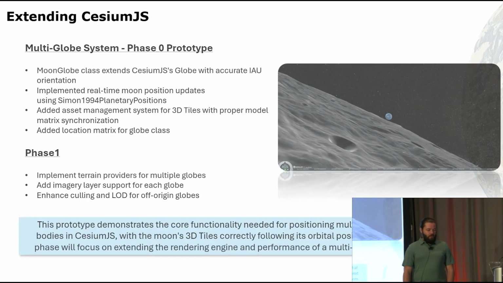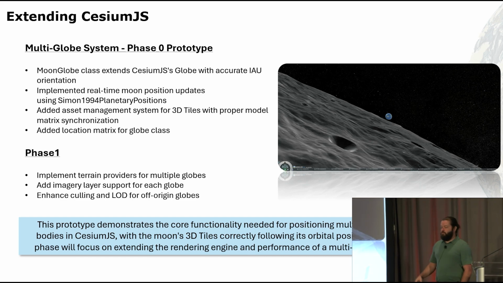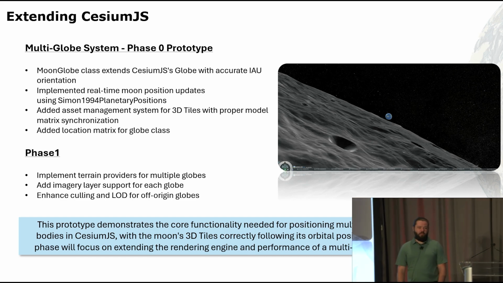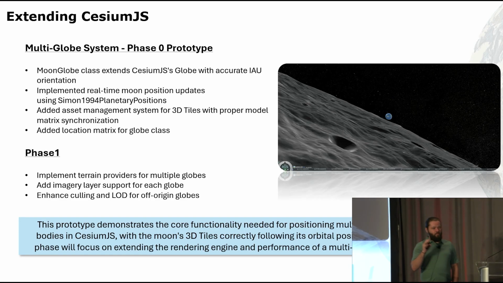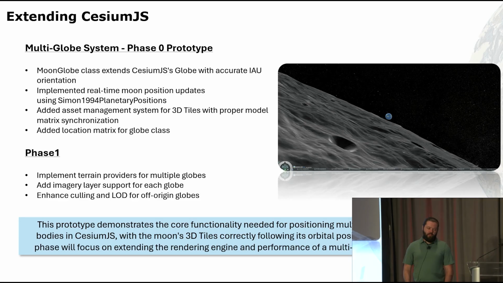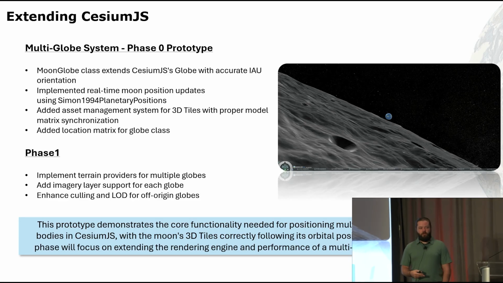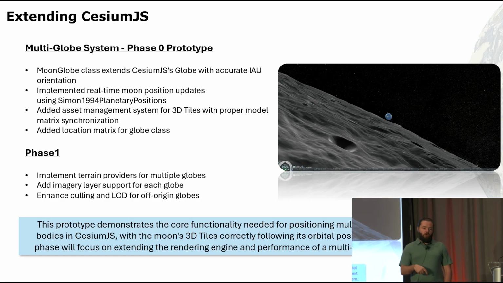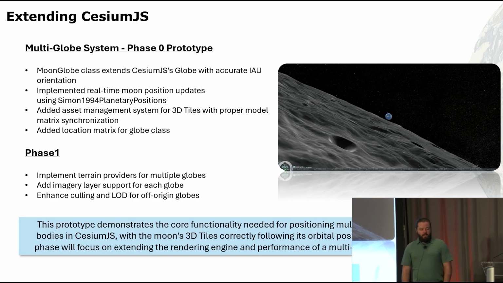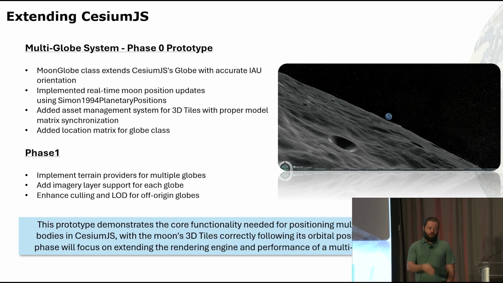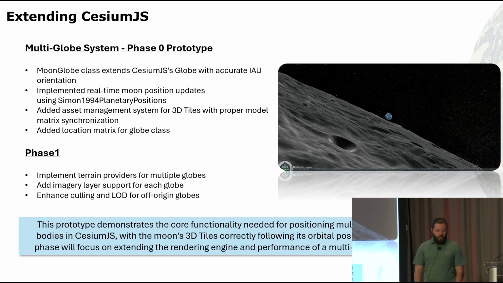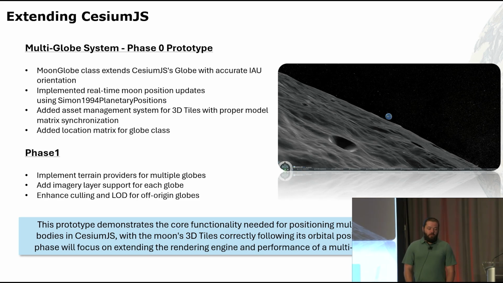So extending this, we are now currently building and prototyping CesiumJS for multiple central bodies. So you'll have a barycentric frame in the center of our galaxy, and then you'll be able to bring in multiple central bodies, have frames based around different central bodies, have tile sets brought in for multiple central bodies as well. So we've gotten to the point where we've got accurate positions of multiple central bodies. We've loaded in tile sets for both the moon and the Earth, and been able to have both of those operating in a singular CesiumJS window.